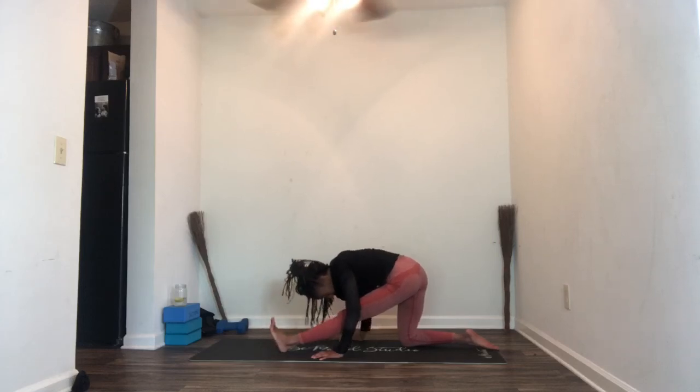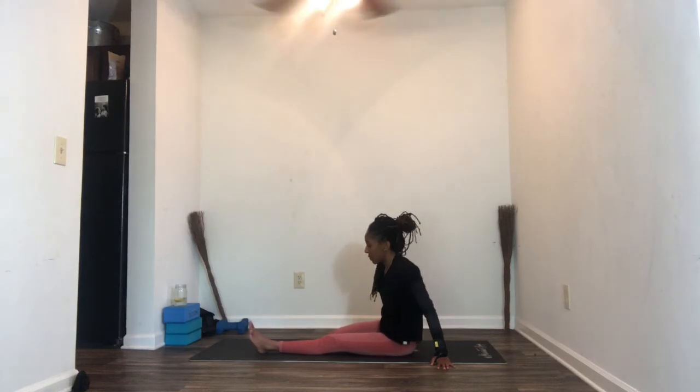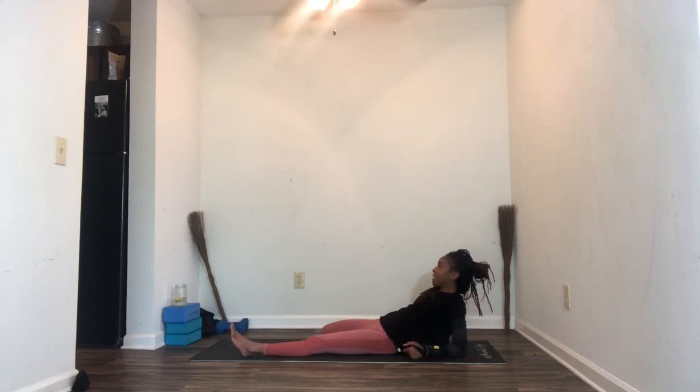Let's lift the body on up, and we'll have a seat at the back of the mat. Remember, we're not sitting directly on the heel of the foot. It should be on the outside of the hips. All right, let's get that right thigh prepared. Drop down to the left forearm. And maybe we come down to the right forearm too. Ooh, this side feels different.